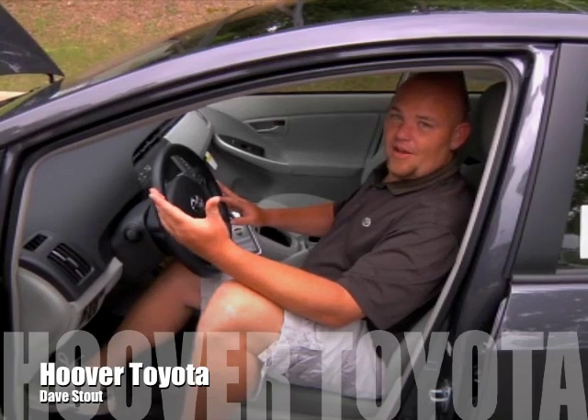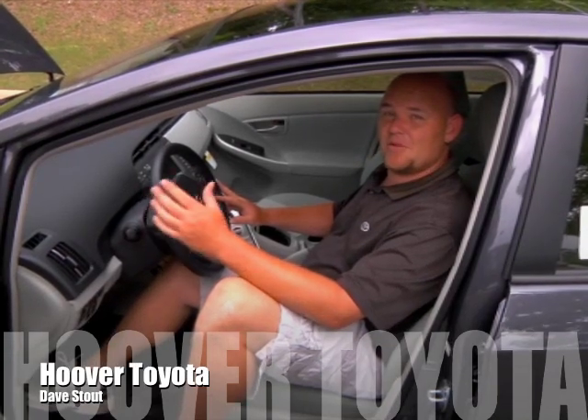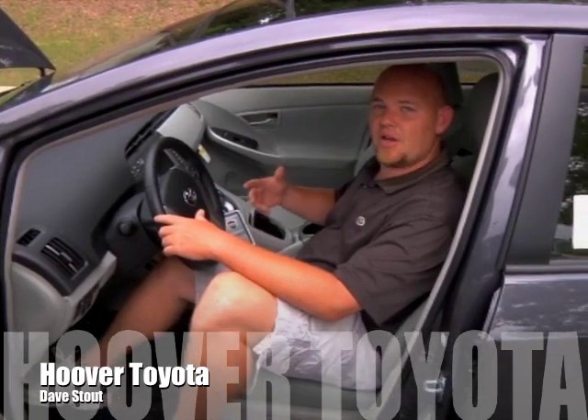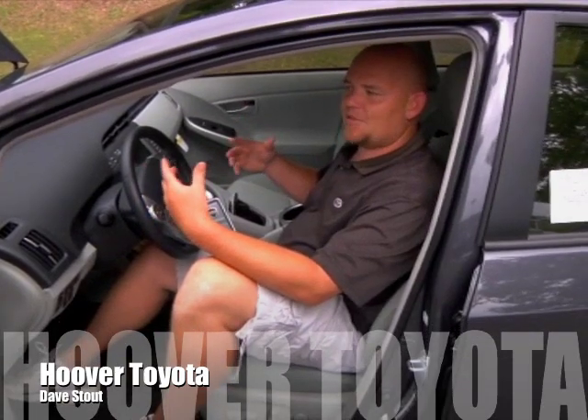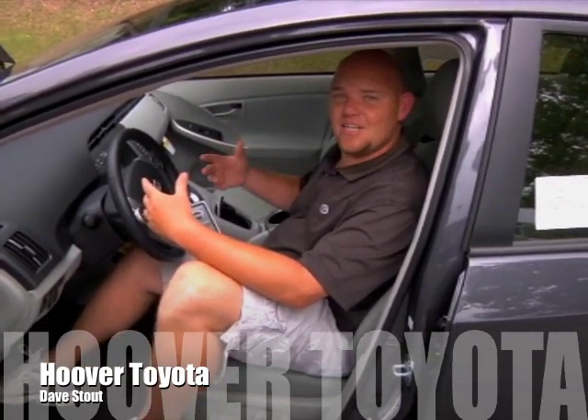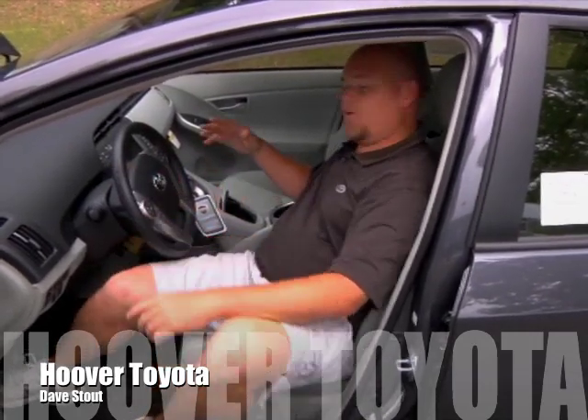Not many vehicles can do that. When the vehicle is stopped or slowing down, it recharges and regenerates the electric hybrid batteries — it's called regenerative braking. Whenever the car is sitting stopped, it's being recharged. You're not using the gas engine at all, so you're saving money. It's pretty unique.